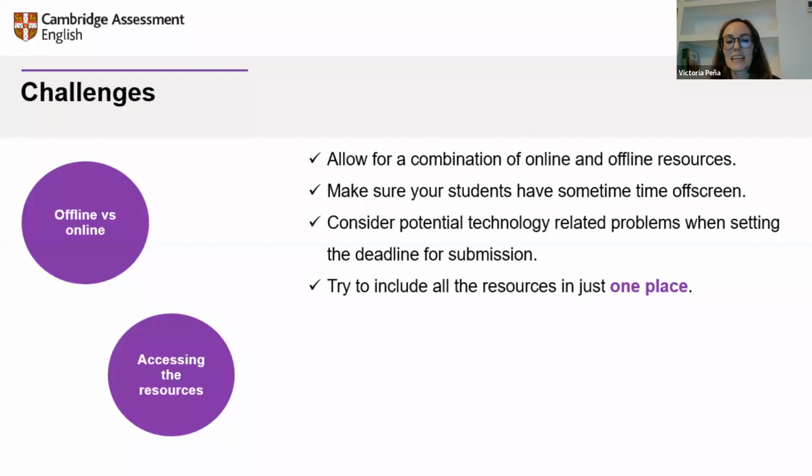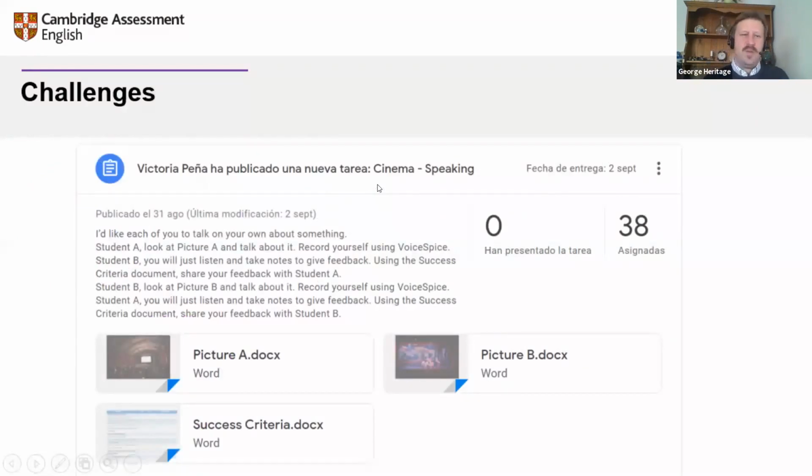Trying, the last idea, George. Although this contradicts us saying having a plan B, try as far as possible to make sure the resources are all available in one or a couple of places. Padlet's a really nice way to direct students off into different areas, but at least as much of the material should be as accessible as possible in one place. Things like Google Classrooms are wonderful for this. We all know that having too many windows open or too many different photocopies makes activities more difficult, and students can get lost more easily. So try as far as possible to condense your resources into one or a couple of places.